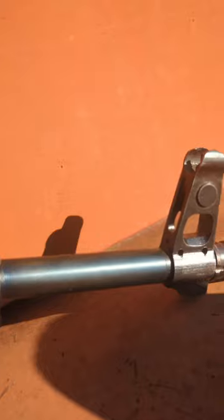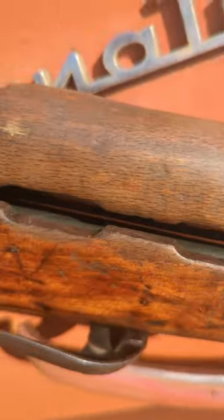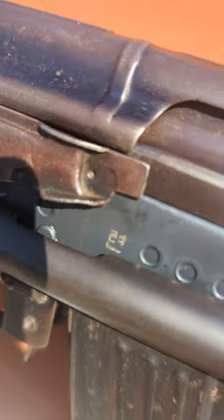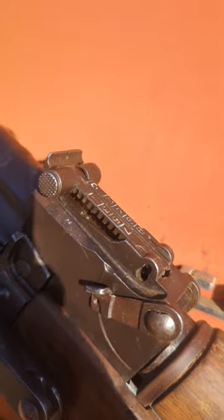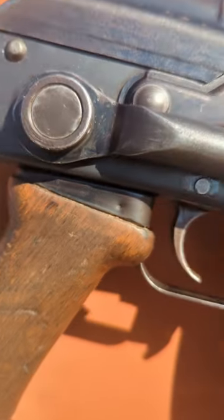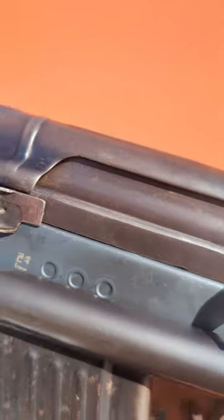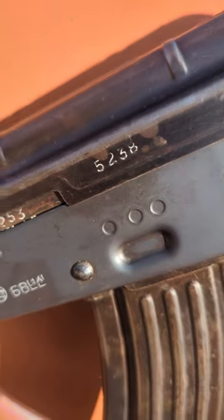Used to be a pretty rare deal. I'll give you some hints here — that gas block right there is a pretty big hint. Markings on the receiver, markings on the rear sight, pistol grip, bolt carrier. Got it flipped around, got the stock out — some more big indicators.